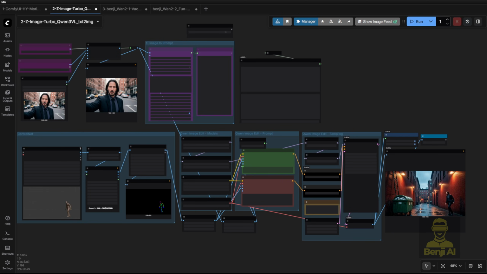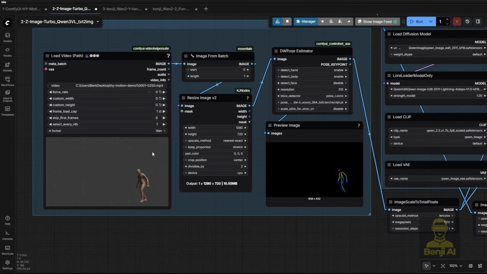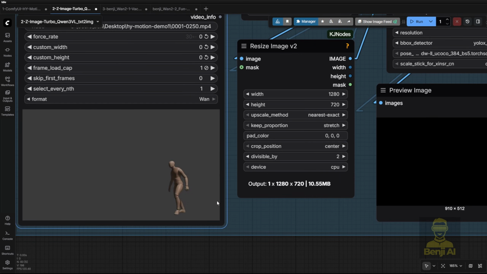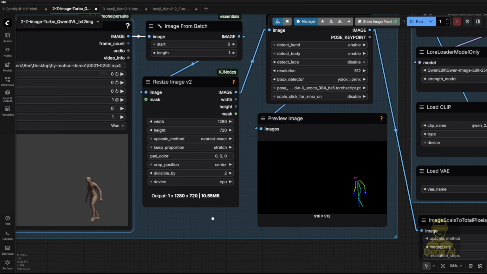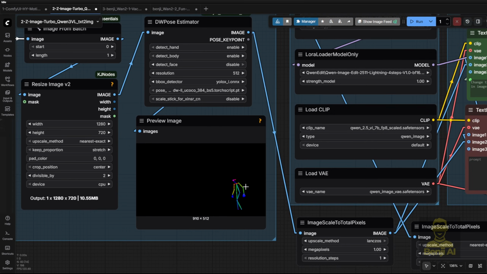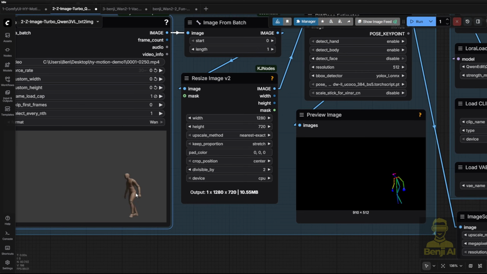Now on to the next step. I generated a few motion variations in Blender, then took the first frame of the MP4 to use as a reference. Why just one frame? Because all we really need is the pose, not the whole video. I extracted the DW pose from that frame. You could use other pose estimators, but DW pose works best here since there's no background and no face to detect, just a clean figure outline.